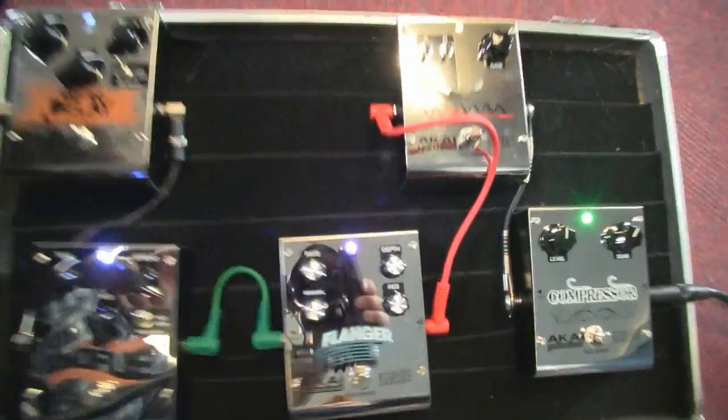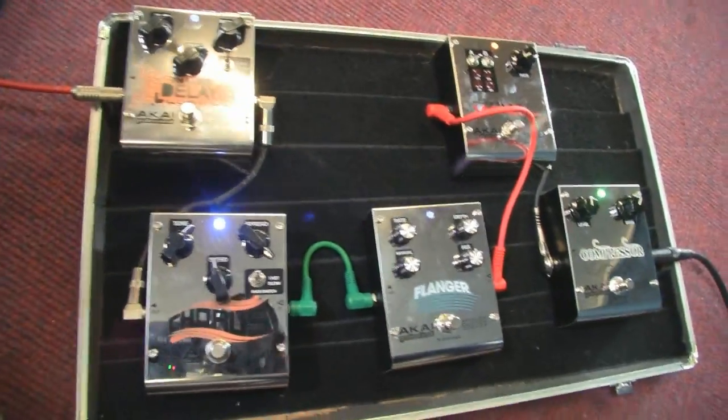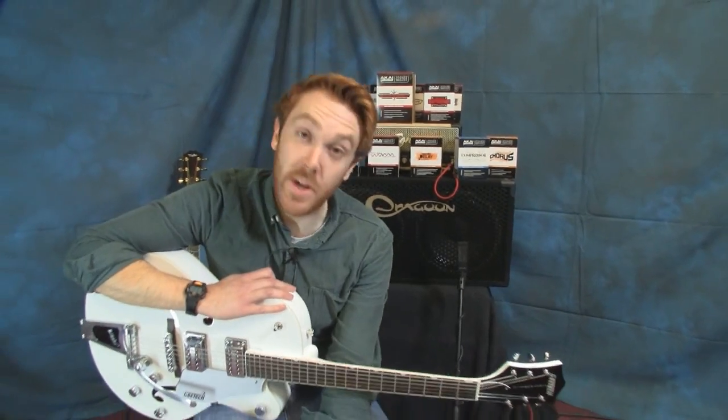Okay, so here the pedals are on my pedal board, which have been stripped out to accommodate all of these. This is 5 of the range. We've got 10 in the office for review, so we'll show you the distortion ones separately. Today we're just focusing on these 5 pedals.